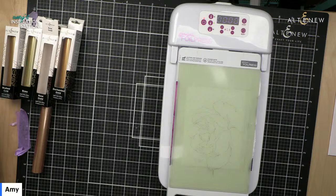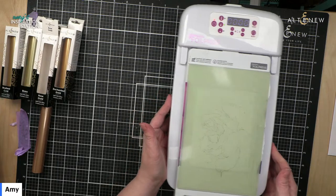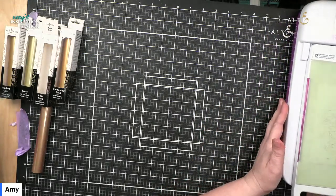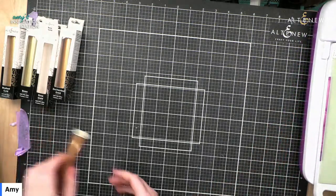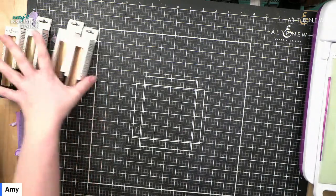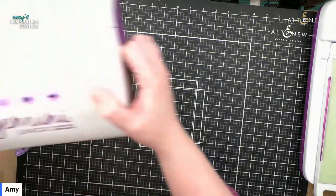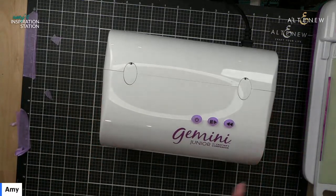Okay. All right, here we go. And Kelly, I think right now every single buddy is like, yeah, Amy, get rid of your machine, go through another one. Yeah. Oh, that's a good one too. Run it through the die cutting machine slowly and only once. All right, here we go. I hope this works. The thing is, every single time I hold my breath, right? Because it always comes off and I'm like, oh, I hope it works. And my machine seems to be like, sometimes it's good and sometimes it's not. So super great.